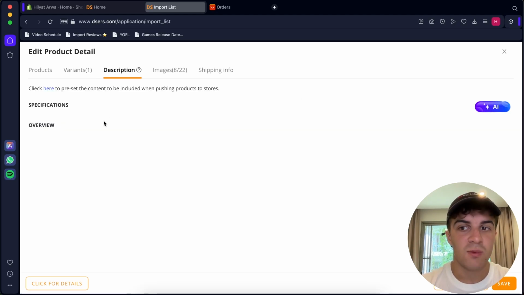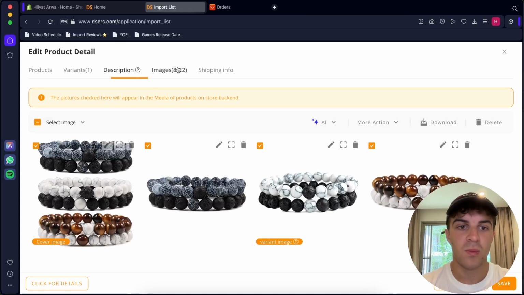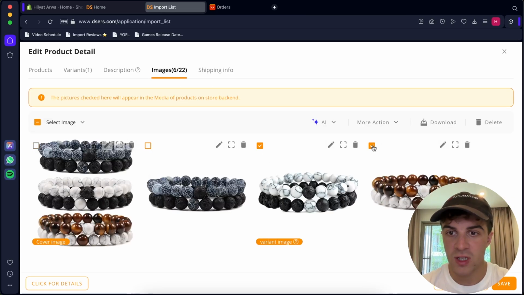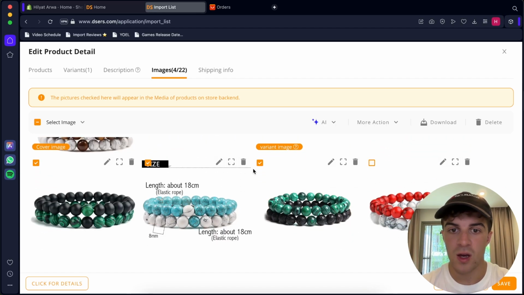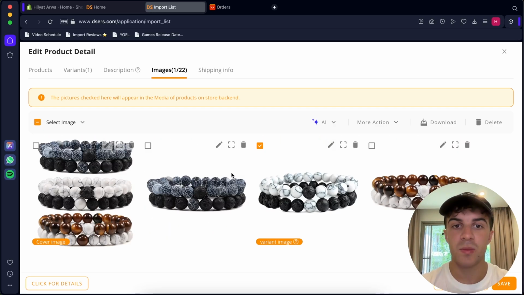We can then go over here, we've got the description. We would probably want to change this inside of Shopify in my opinion. And then we've got all our variants here. We can just remove the variants that we don't want, like all of these, and we'll just keep the ones that are relevant. I'd also recommend adding some other images if you were going to sell this product of like people wearing them, that kind of thing.